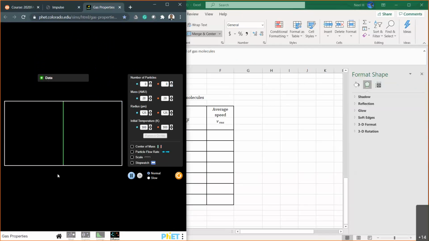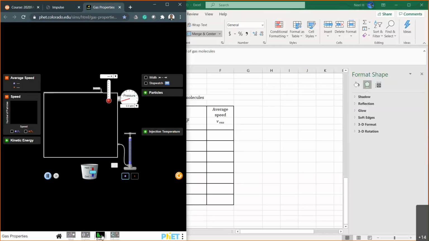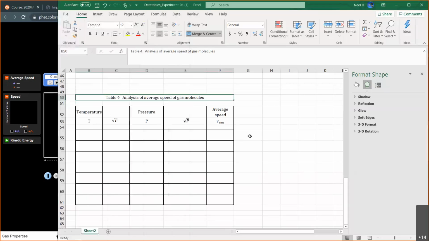So let's see option energy right here, third one. And then you can see the same container, same amount of gas, and then so on. And then I can check all of those things. And right here you can see average speed. So depending on the gas temperature, we can actually check whether the average speed behaves as it's supposed to or not. Okay, so that's one simple calculation we can do here.